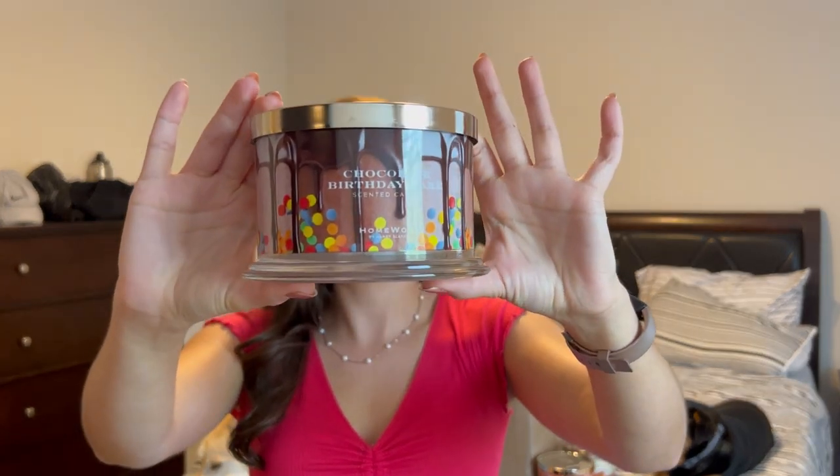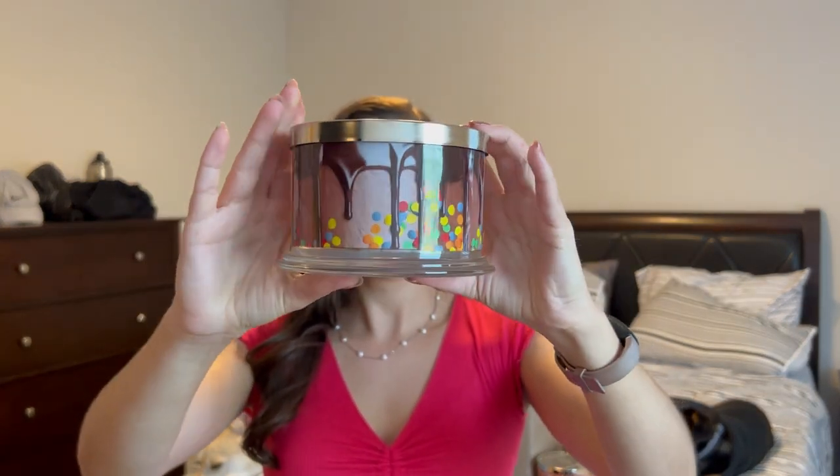The next one I got is Chocolate Birthday Cake. I really love their packaging — how they did this birthday cake with sprinkles on the side and drizzling hot fudge down the sides was really smart. When I unboxed this one I could smell it immediately without even opening the lid. It has some super long wicks, which is interesting, but it smells so chocolatey. The notes are dark and milk chocolate, espresso powder, warm vanilla, and whipped cream. It reminds me of a chocolate cake with espresso frosting and chocolate frosting on the outside.